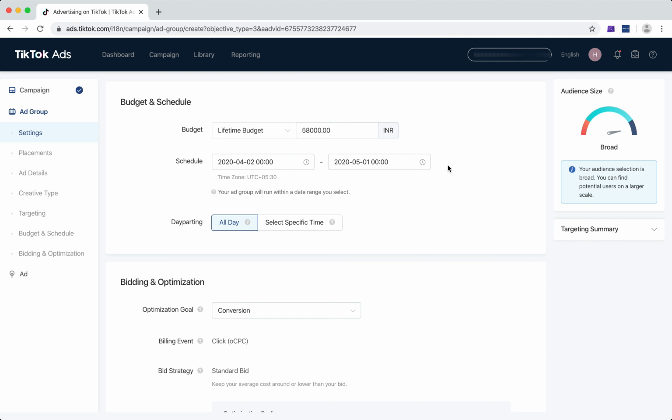Don't worry about the budgets here. As a mandate in TikTok, you have to give a budget of at least 2000 rupees daily. That's what the mandate is, which is why it is asking me to set this budget. Don't worry about the schedule as well. Just make sure that you always start your ads at midnight, 12 a.m. the next day, or 2 days later, whenever you want, but it has to be midnight 12 a.m.